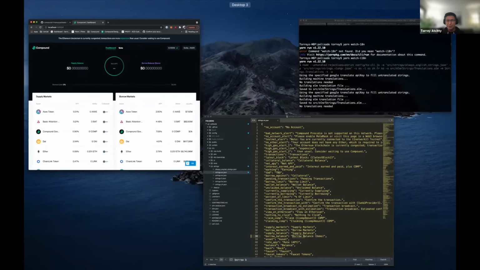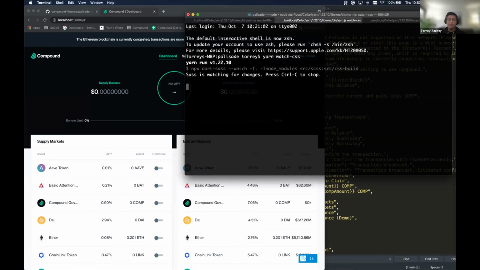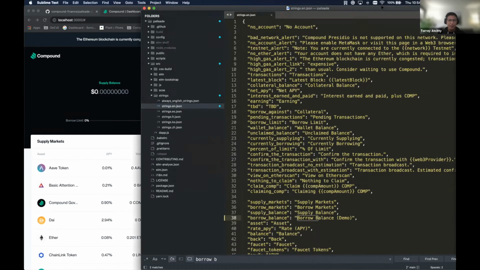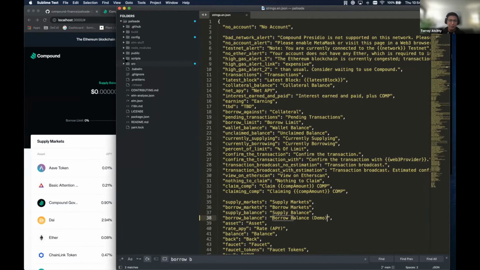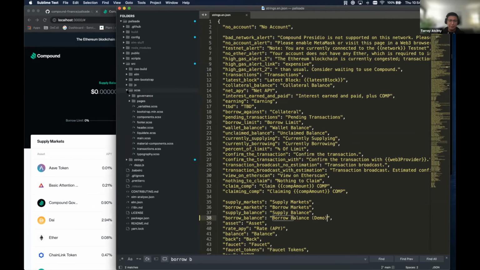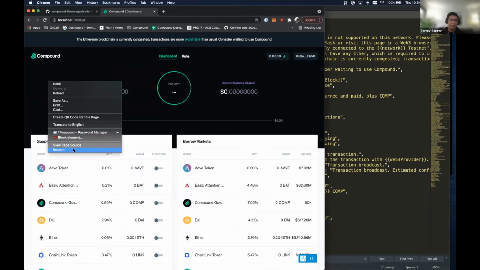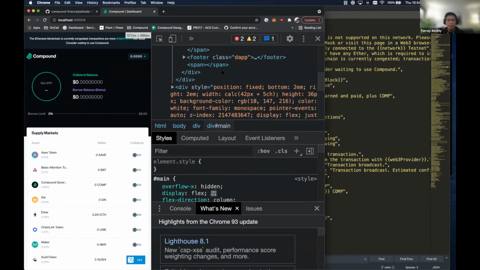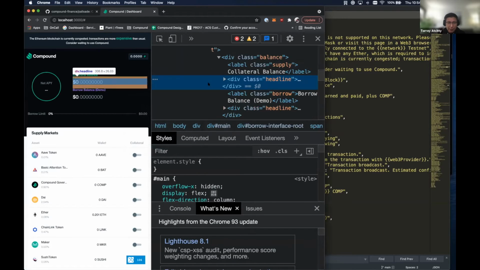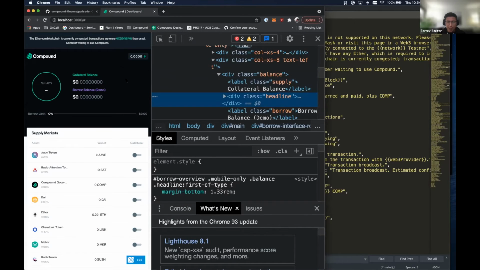The next command that is being run is the watch CSS. So the Palisade app uses CSS to define all the styles in the application. And there is an SCSS directory here that has all the different styles that are being described. So if I wanted to come into the application and let's say inspect this background, maybe I want to change this black background here.